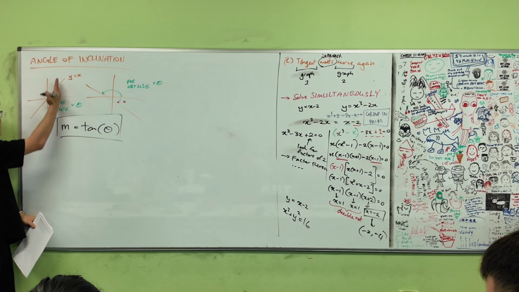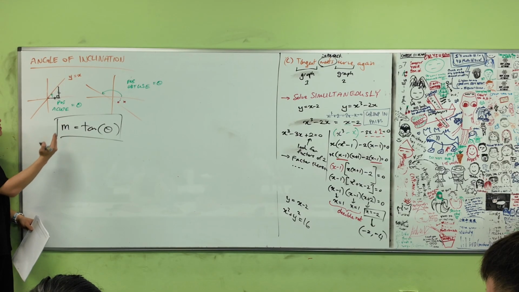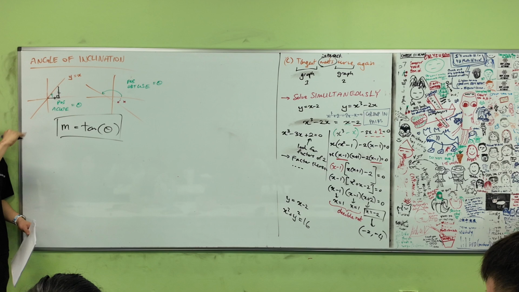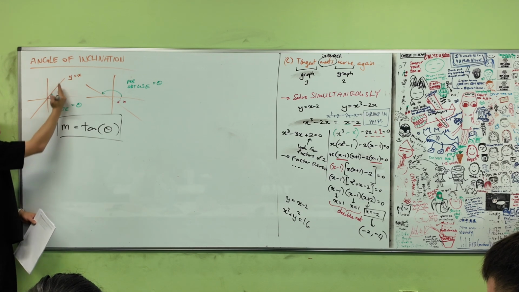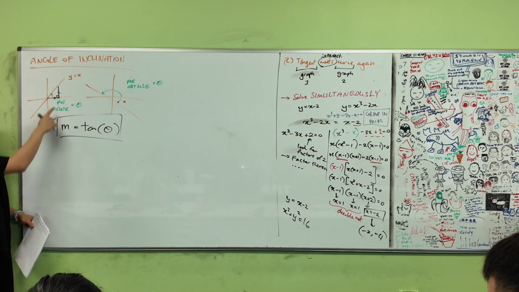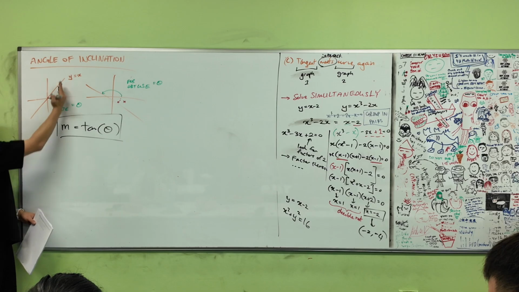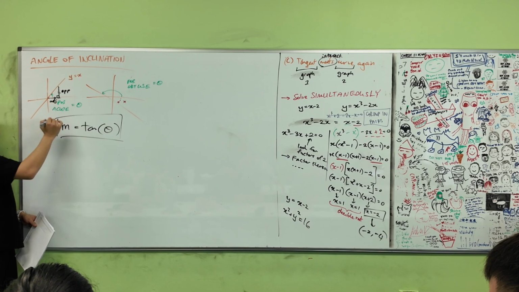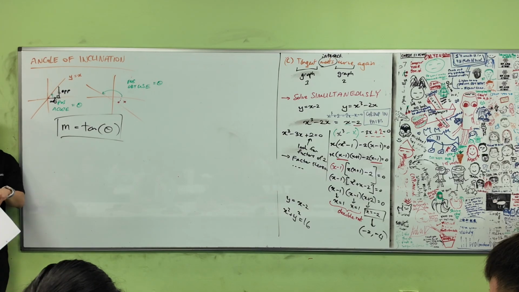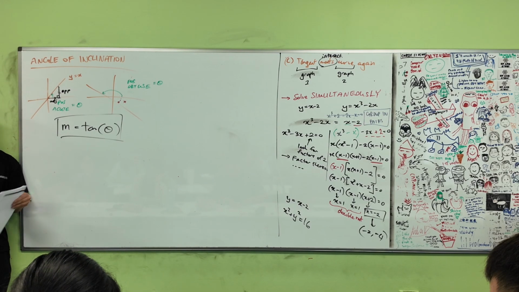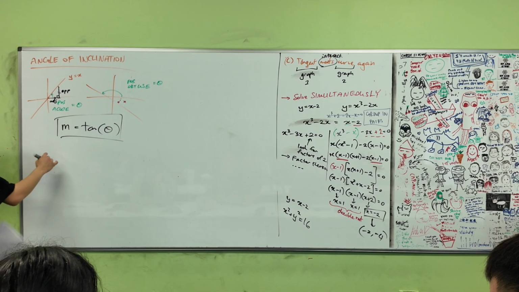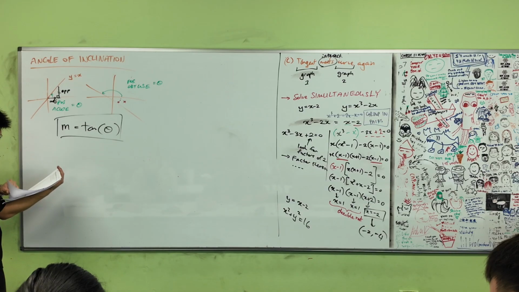Do you guys see gradient is rise over run? Rise is the y value, right? And then run is the x value. Or actually, let me put it like this. The rise, is that the opposite or adjacent side to this triangle? The rise is this guy, that's the opposite side. And then do you see the adjacent side is just the run? Rise over run is opposite on adjacent. Opposite over adjacent is equal to tan. That's why that formula works, yeah? Just use that formula though. Okay.